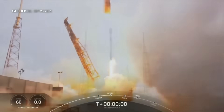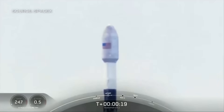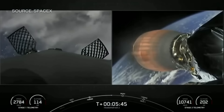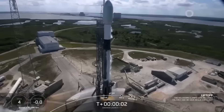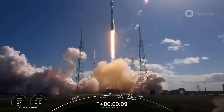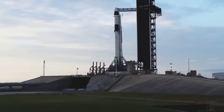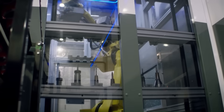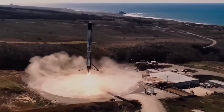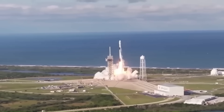There's another layer to this as well. According to SpaceX's vice president of Falcon and Dragon, the plan isn't just to recover the booster once. It will fly a few more solo missions as a single-stick Falcon 9 before being returned to its role as a Falcon Heavy center core. This gives SpaceX time to build up flight experience with the hardware while customers prepare their next heavy payloads. Instead of letting a completed booster sit unused, SpaceX found a way to keep it active and gather valuable data at the same time.